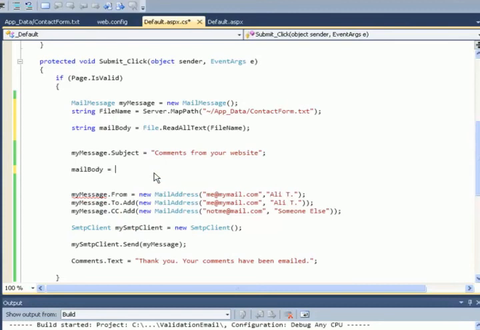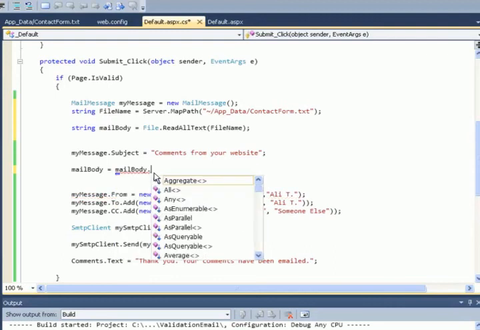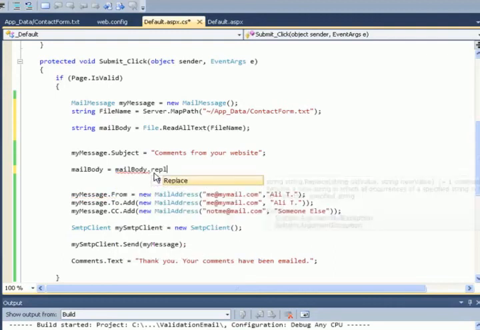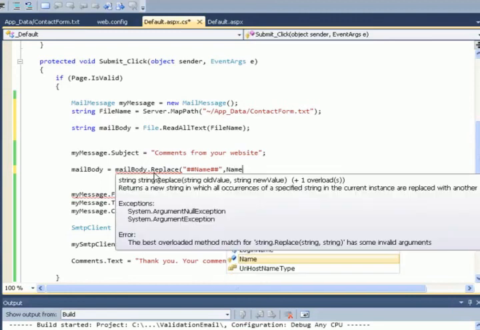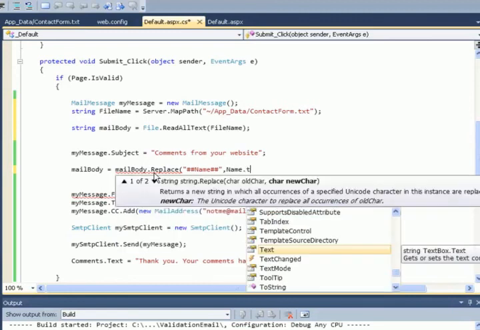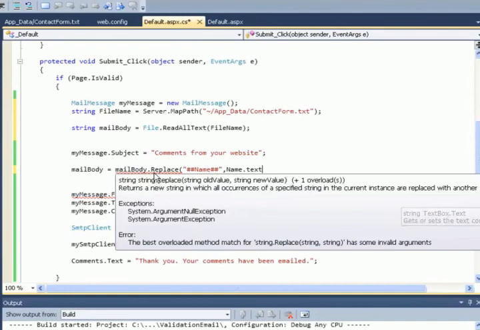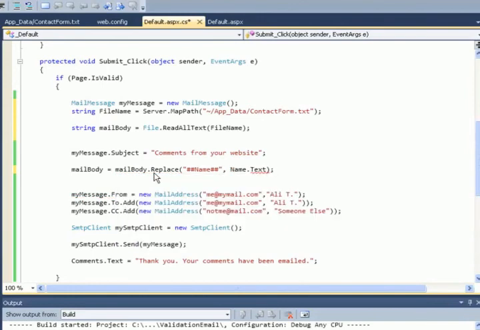So your mail body will be equal to mail body dot Replace. Now you want to tell it replace what with what. So you want to replace this text essentially with the name of the user, which was in the name text box dot Text, the text of the name text box.